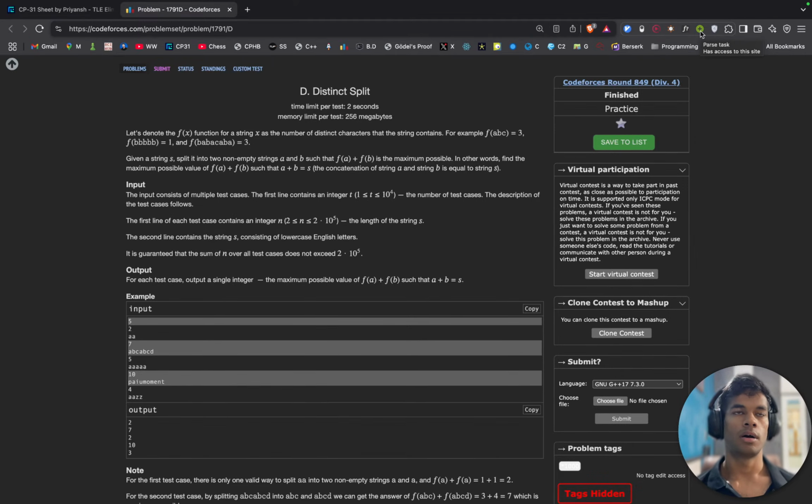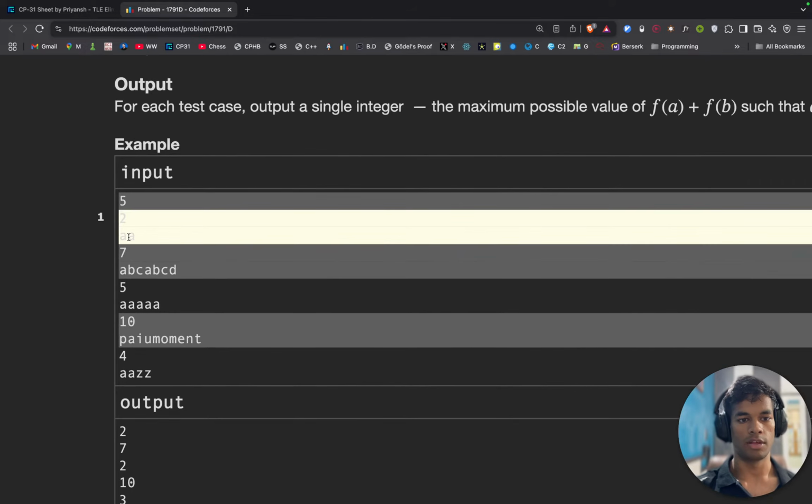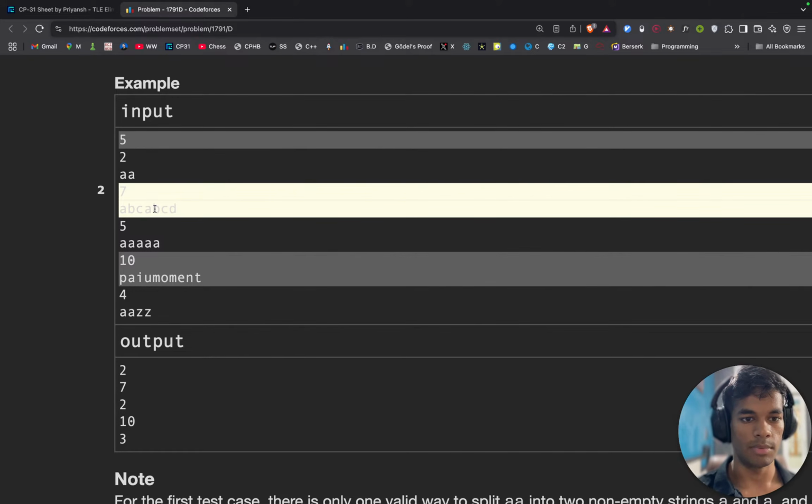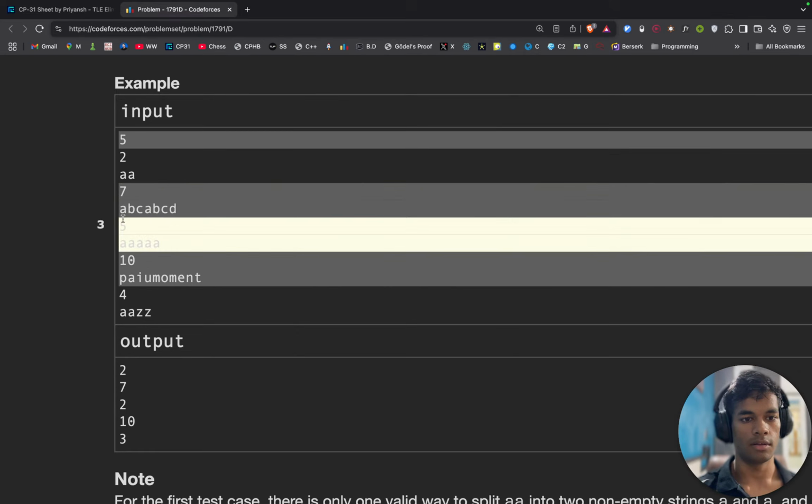So I have to find a point. My goal would be to split the array in such a way so that a and b share maximum copies of a character. Like here the answer would be 2, and here abc, and then d, the answer would be 7.